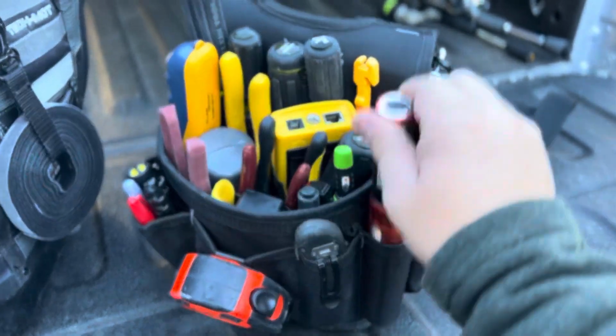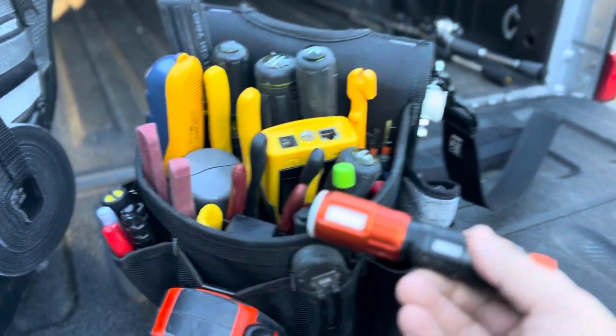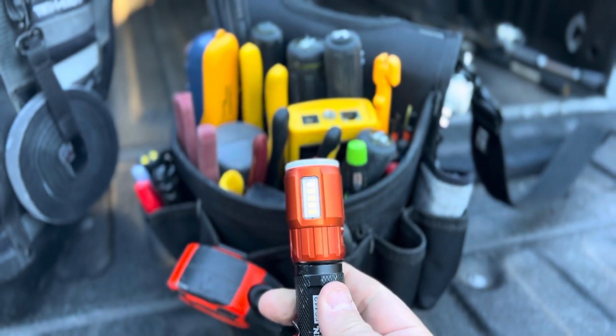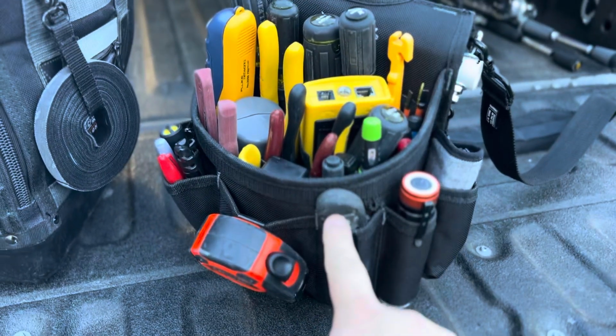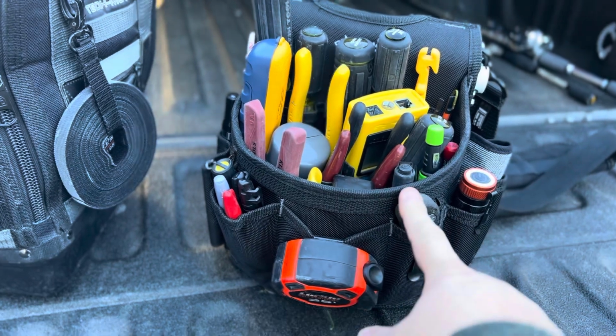I love this Milwaukee light. It's magnetic. It shines light both out the side and the top, so I can stick it on a panel when I'm working. I carry a little knife, although I have one in my pocket. This one is always handy.